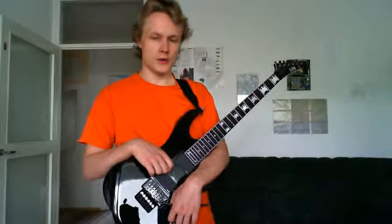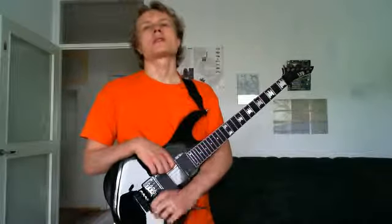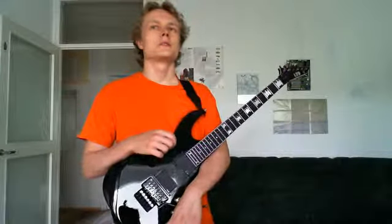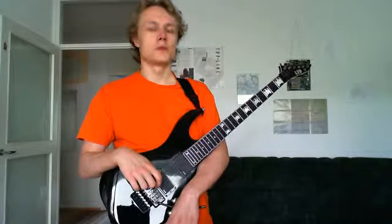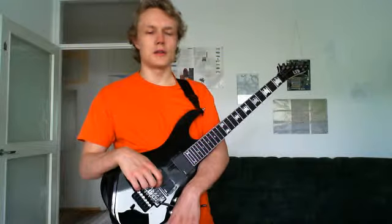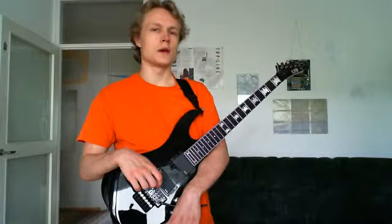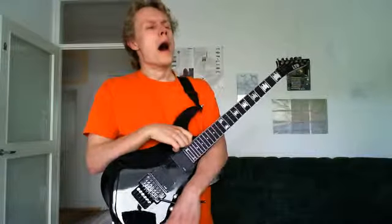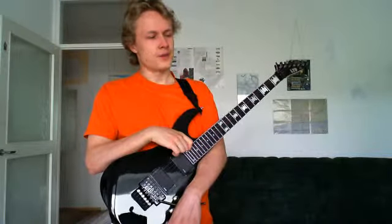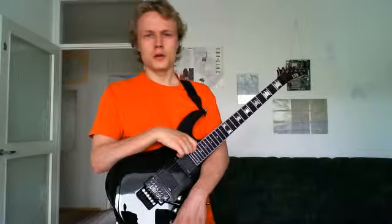The wrong way to go about this is to just learn the whole thing roughly and then play the whole thing again and again, ignoring the details, some notes here and there that don't sound so good. You really have to know every little part, every little note, every little pattern throughout, so that you can play the whole thing in a really good way, optimally.